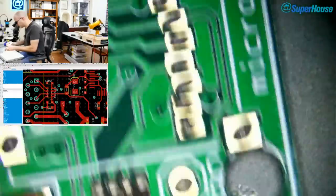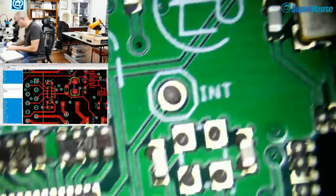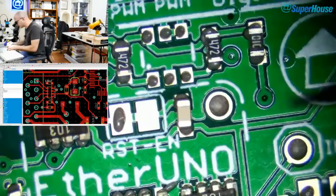What's going on here? We're getting dangerously close to having all the parts placed. Now, we still need the SD card. I'm leaving that towards the end because it's easy to bump. That crystal doesn't go on. Oh, that's right. We don't have the MAC address ROM yet. And I'll leave that till last. And we've got the two capacitors. Amazing. I think we're nearly done. Thanks for sticking with me through this.